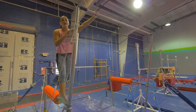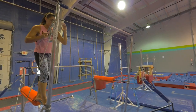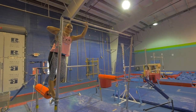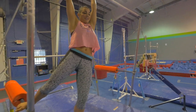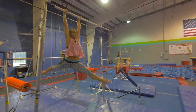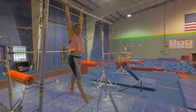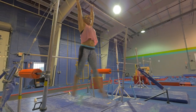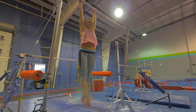Next we're going to hang on a bar — it could be a pit bar, single rail, uneven bar, whatever you can hang your leg without touching the floor. We're going to do 10 splits on each leg. This one's really hard, and it's really good at making your legs and hips even. You'll notice your hips turning out. 1, 2, 3. 1, 2, 3. You can go fast switching: 1 through 10.